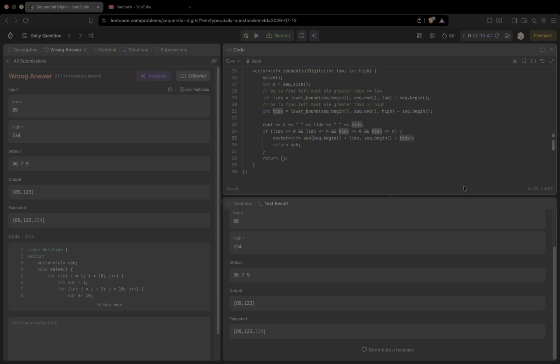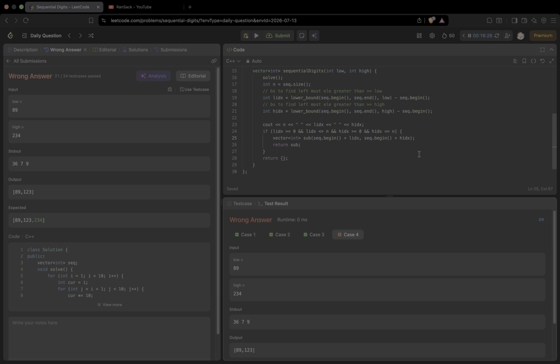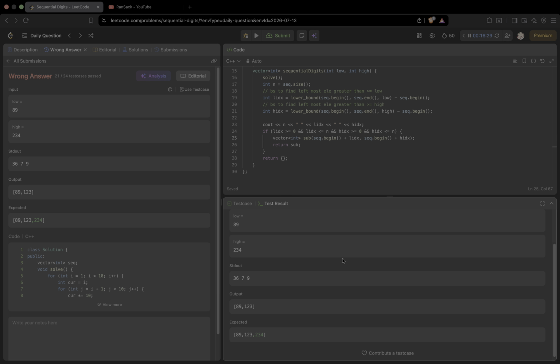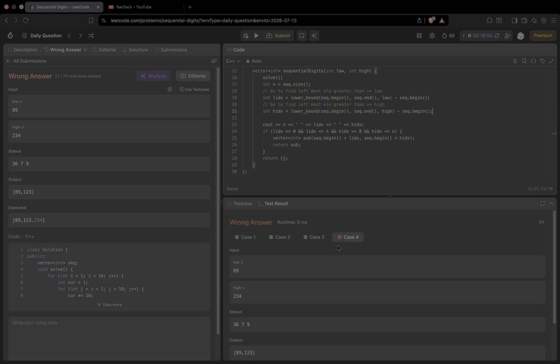When it is equal, it is not counting. What is the issue? When equal, it is not considering. Why though?